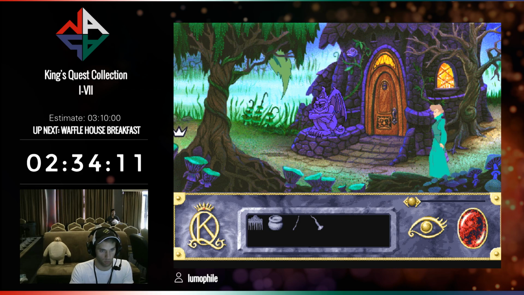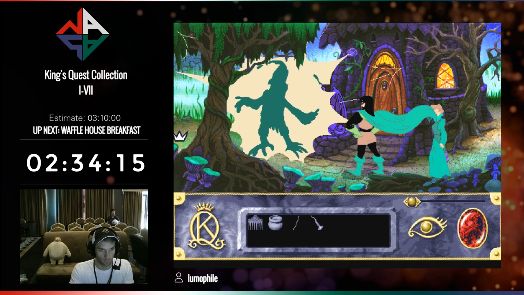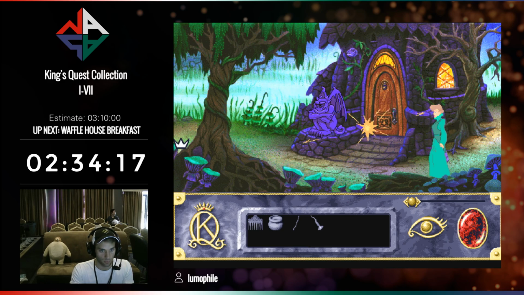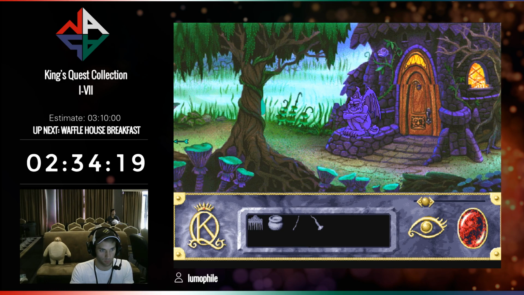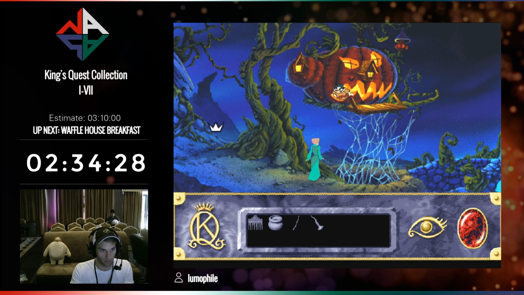I don't know anymore, but it used to be about like 17 minutes or something. Just because it's a really, really long fetch quest where you go back and forth. Haven't gotten to the hub area yet, but you'll see it. You ride a whole bunch of rainbows. Happy Pride Month, by the way.